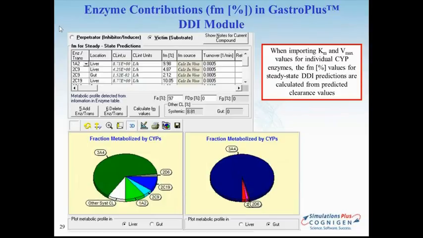and then use that to do some very early assessment of any drug-drug interaction risks. That's a very popular topic today being promoted by regulatory agencies, and having this opportunity now to generate these predictions very early on, identifying any potential pitfalls or problems from chemical structure or utilizing your in vitro data, as you could always do, is a very nice extension to the GastroPlus PBPK models.